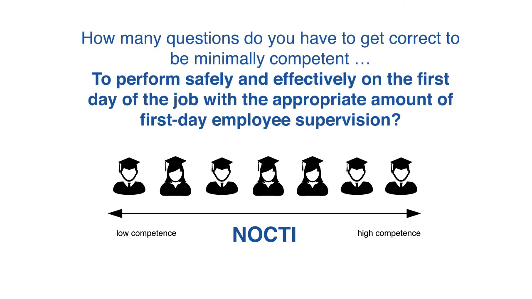So we want to find the minimally competent job candidate defined as an entry-level employee on their very first day on the job who is able to perform duties in a safe and effective manner with an appropriate amount of new employee supervision. So you are going to determine the competence score that represents this competent candidate. The bottom line is, how many questions does that student need to get correct to be considered competent?